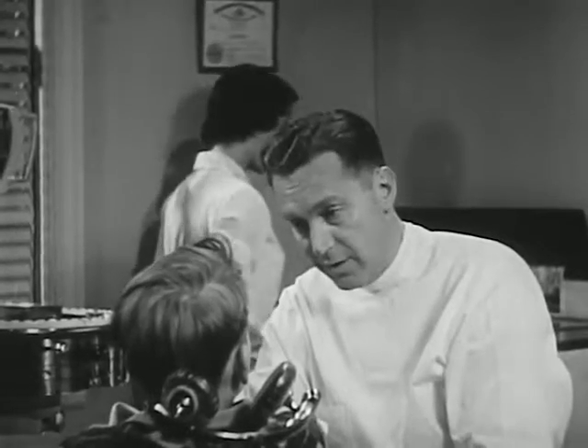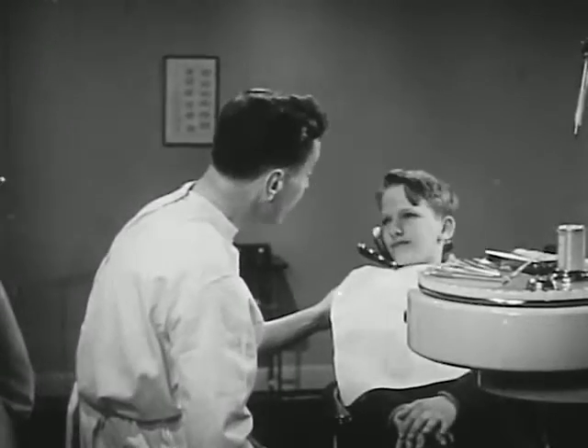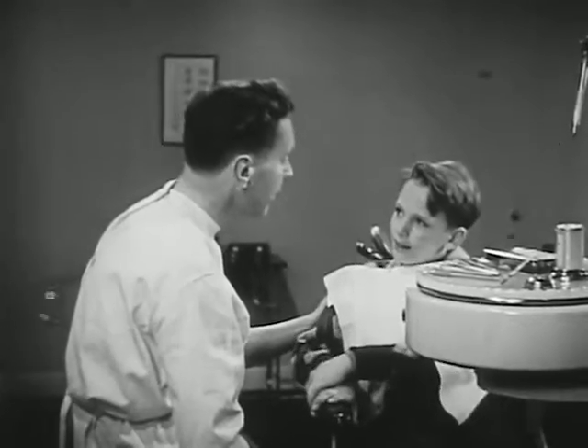Of course, you have to take proper care of your teeth to stop decay and prevent future decay. But what do I have to do? First, you have to brush your teeth properly. Do you brush them every day? Sure, twice a day. Well, that's fine, but the important thing to remember is when do you brush them? The first thing in the morning when I get up and just before I go to bed. You ought to brush them as soon as possible after eating, especially in the morning and in the evening.